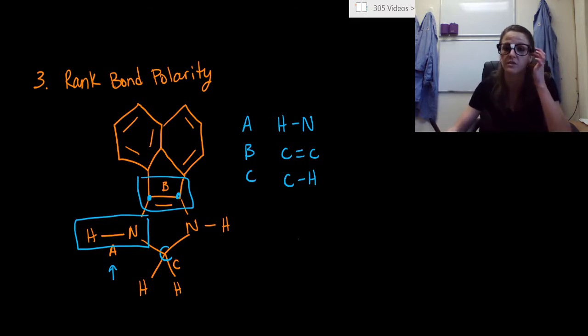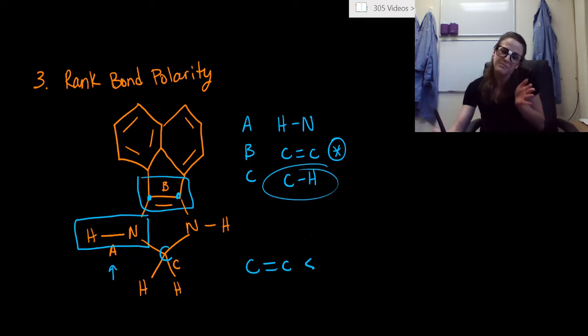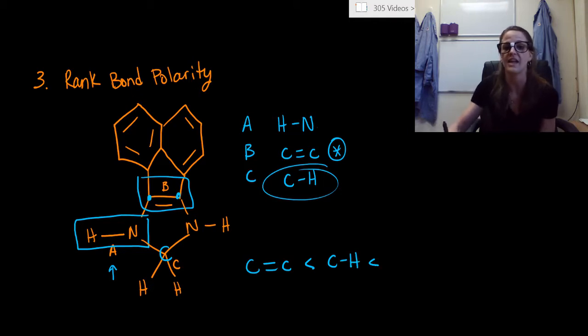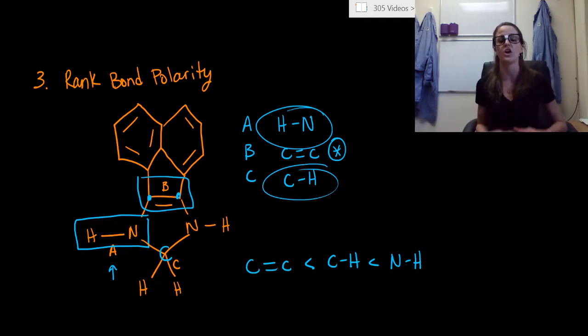Now we're just ranking them from least to most polar. So just like before, what we start off looking for is a bond that is between 2 of the same element. So our carbon-carbon double bond is definitely going to be our least polar. Then we see our carbon-hydrogen bond, which we know is slightly polar, just barely, just teeny tiny polar, not much, so that goes next. And then after that is an NH bond, which we know is a very, very polar bond, because the nitrogen nucleus is so positively charged that it's pulling all of those electrons away from the hydrogen.